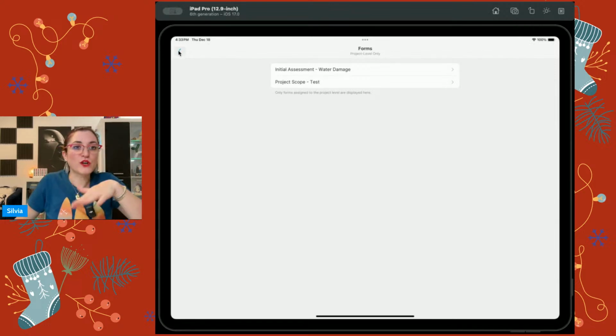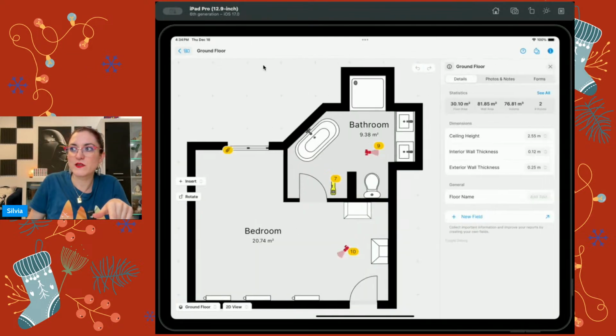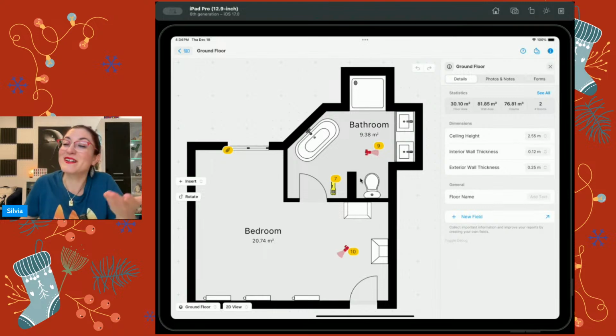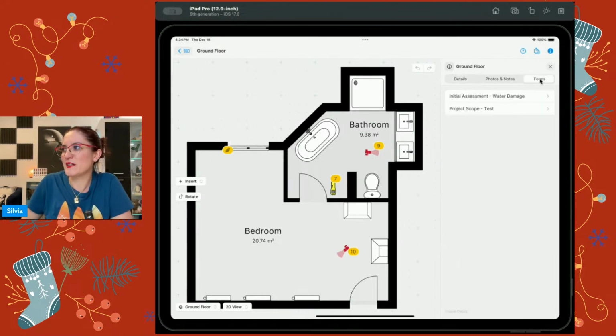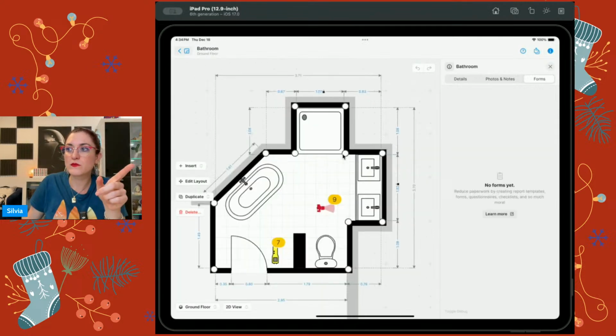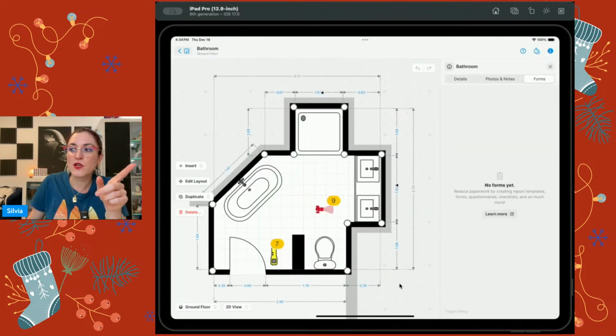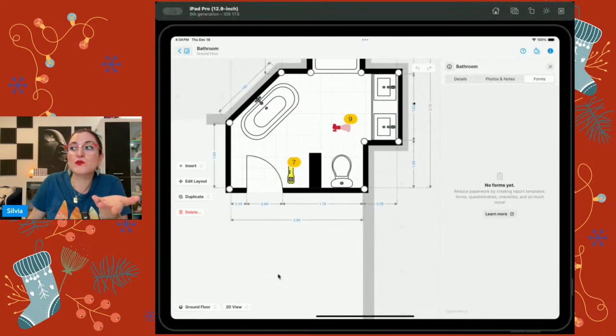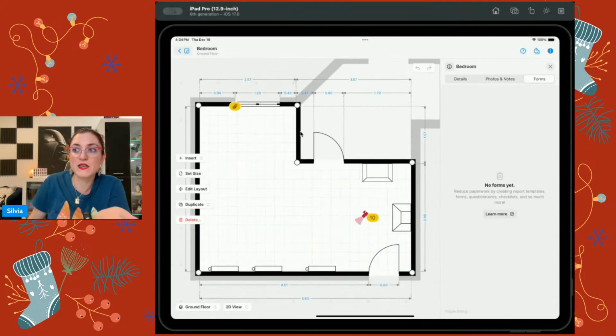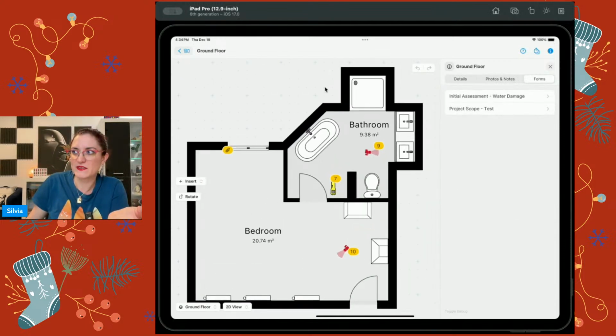Now, depending on where you would like to attach your form, this is the project level, as you can see here. If I enter the project, this is my floor, so it's the floor level, of course. If I click here on forms, you see that I also have them here because I saved them both at the project level and floor level. However, if I enter a room, now they will not be visible. So depending on where you would like to publish your form, they will then be visible there, okay? And if I exit, they're still here.